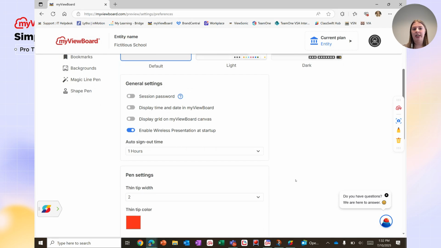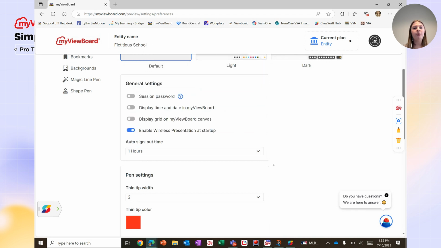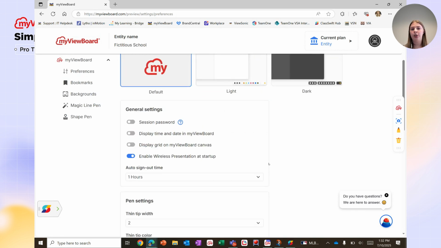A couple of my selections that I like to have is an auto sign out time. You can select when your device will automatically sign you out of your account. I prefer an hour. The reason for this is because I have my cloud storage bound to my account. What does that mean? That means that when I am using my software, I am able to access my Google Drive and my OneDrive from whatever device that I'm using. So from that device, I can still access the same lesson that I worked on, the presentation, whatever it may be, directly from my computer at work, my personal computer as well.